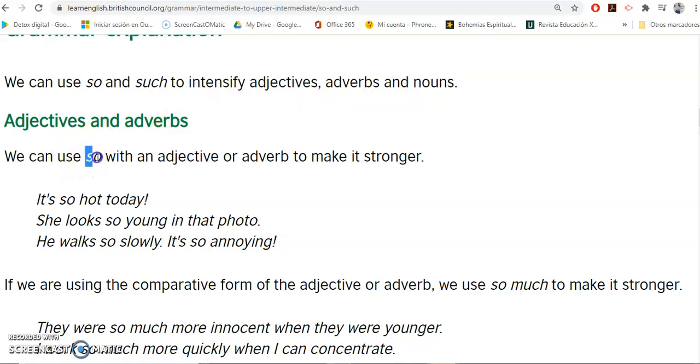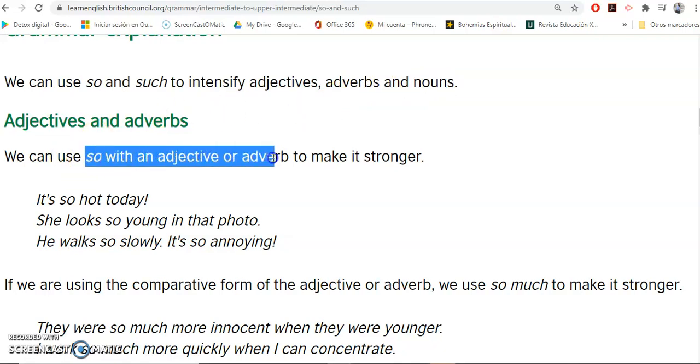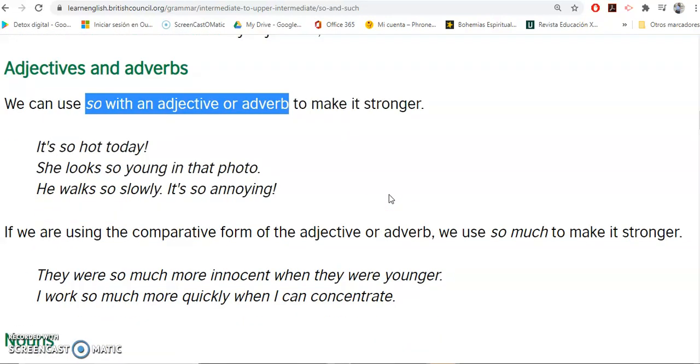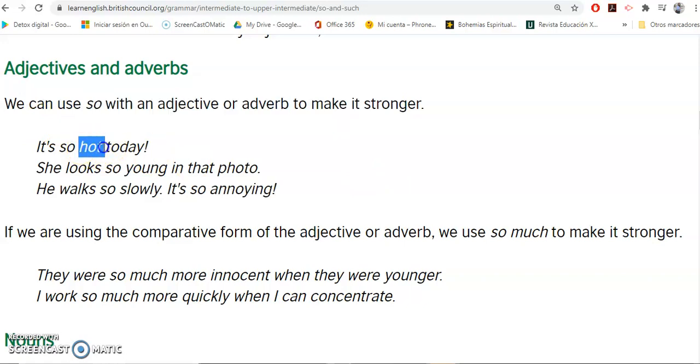We use so with adjectives or adverbs to make them stronger. For example, the adjective hot. One thing if I say, it's hot today.